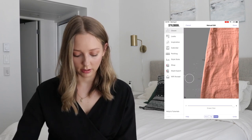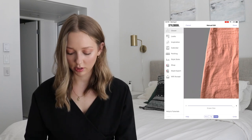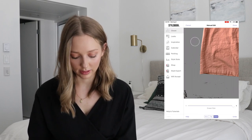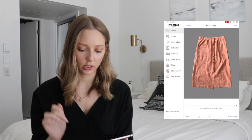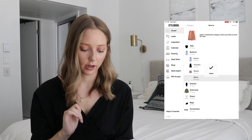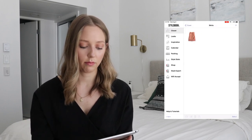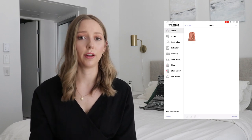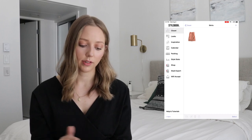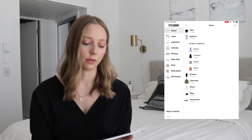This is definitely where doing it on a tablet comes in handy — it's quite a big screen. If you have a tablet with a pen as well, this would be really easy. That looks pretty good, so I'll save all my changes and save it into my skirts category — and now it's part of my closet. Every time you have a new item, that's all you need to do: take a photo or find a photo online, upload it to the app, and remove the background. Then you can start including it in looks, packing lists, or capsule wardrobes — whatever you want to do with it.